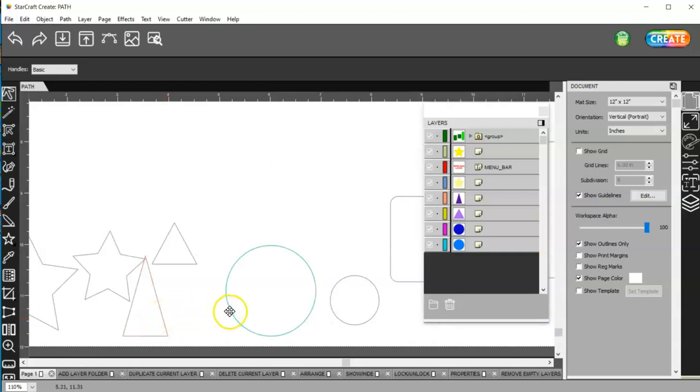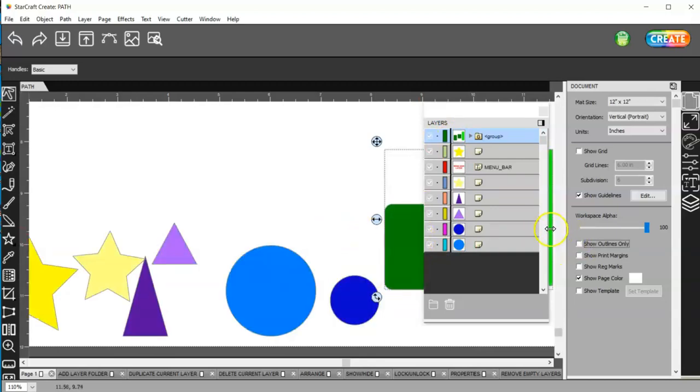If I do my large circle, you can see that that's kind of a teal color. And my smaller circle is purple, which is this one here. And my rounded rectangle is green. Well, my group actually is green, all of it. Okay, so that's a purpose for those colors there, for keeping things organized.